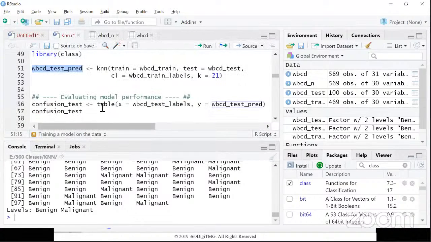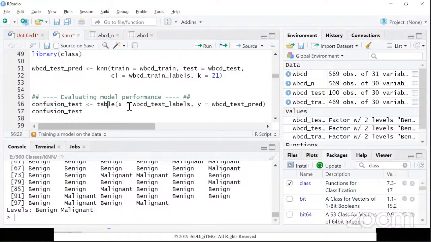Now, I'm going to create something called the confusion matrix for the test data. What is a confusion matrix? It will take maybe 2-3 more classes to understand, but just take it for the time being.